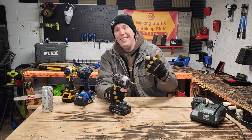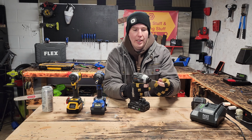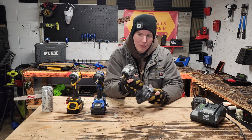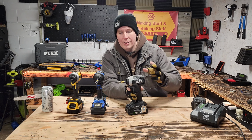It's fast, guys. It is heavier than all of these. Not by much, but a little bit. I do like the quick eject button. It's pretty slick. I really have come to like that over the last month or two since I've had this, a couple months. That's why I like to have tools for a while before I put out my honest opinion, because at first it might not have broken, but after 2 months of use and testing, it broke.